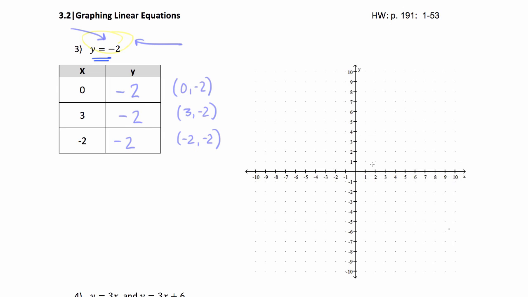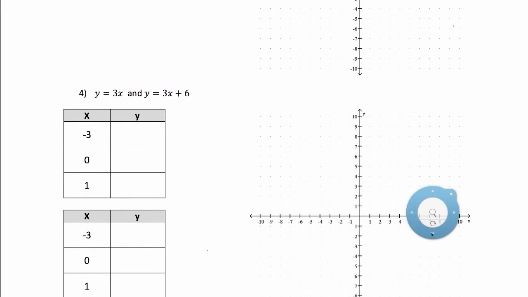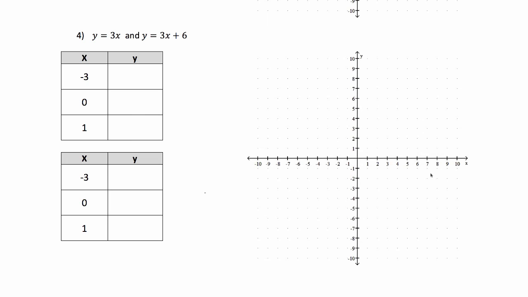And then this fourth problem, what I want you to do is graph these two different lines on the same axes. So take this line, this is your first line, and you'll do that one here. And then this second line is going to be sort of similar, sort of different. This line, you're going to find the points down here, and then just graph that line separately. And then you're just going to look at, there's going to be something nice about those two lines.